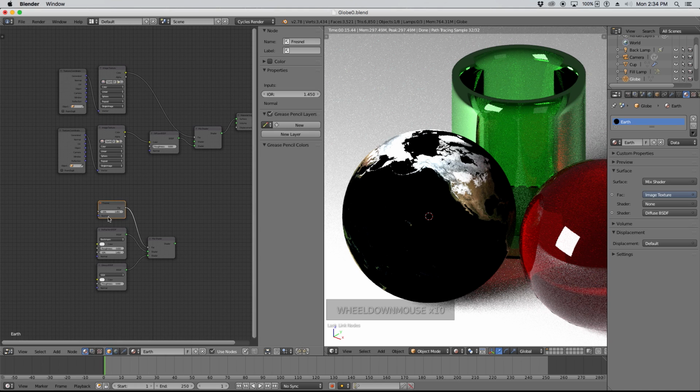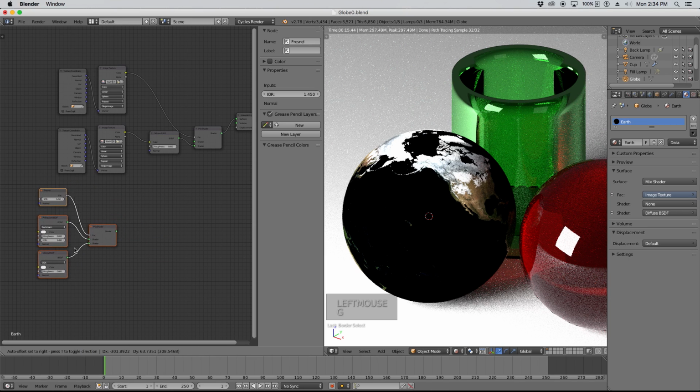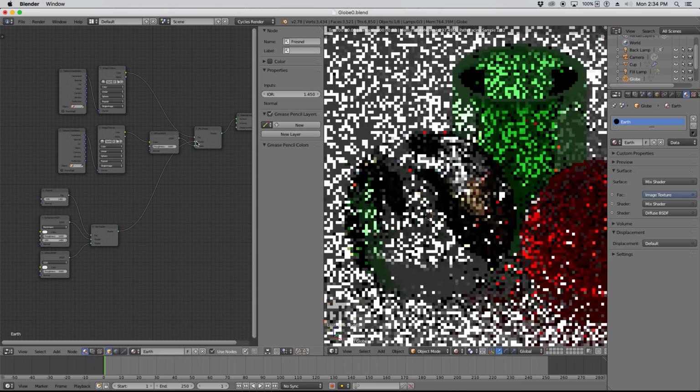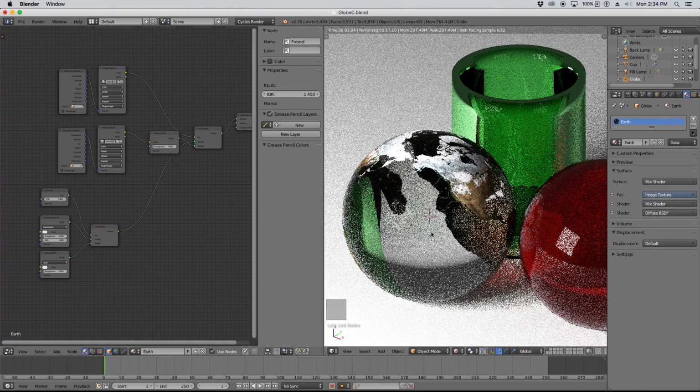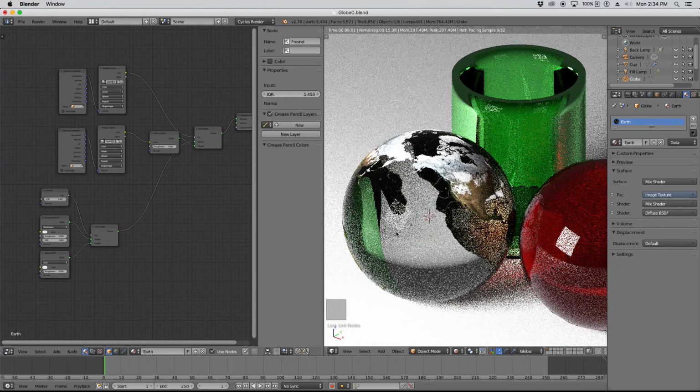Okay, so there we've constructed our glass material, and I can simply take this and plug it into the second half of my mix shader up here, and all of a sudden things start behaving pretty crazy over here. That's because we now have clear glass oceans that are refracting.